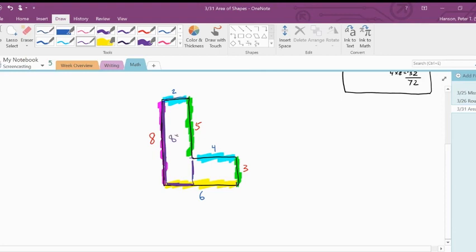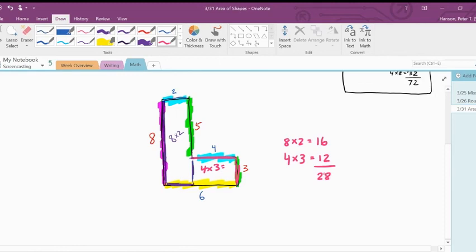I'm going to put that inside of here. I'm going to go over to my other one over here as well. As I trace it, I can see this here is a 4. It's a 4 by something. So I'm going to go down this way, and this one is a 4 by 3. If I add up my 4 by 3 and my 8 by 2, that's going to give me the total area for my space, because these combined are equal to my L shape.